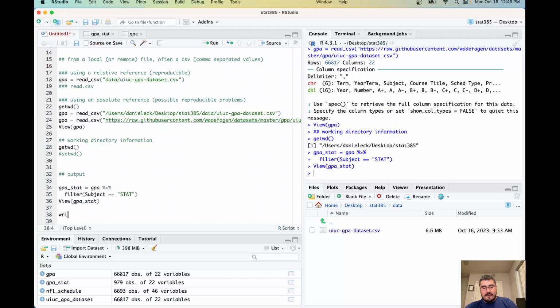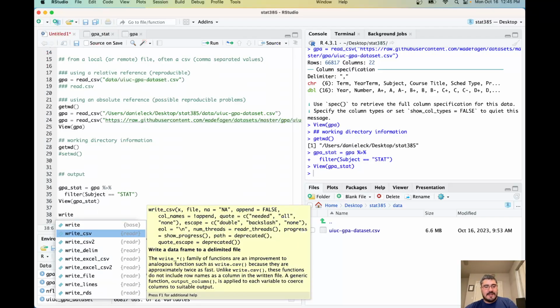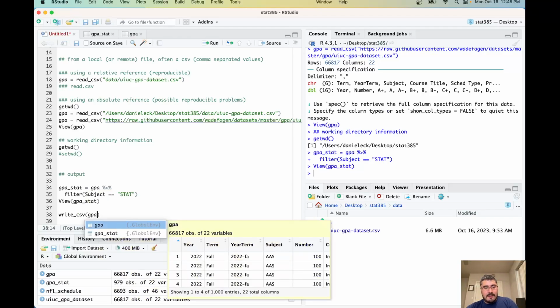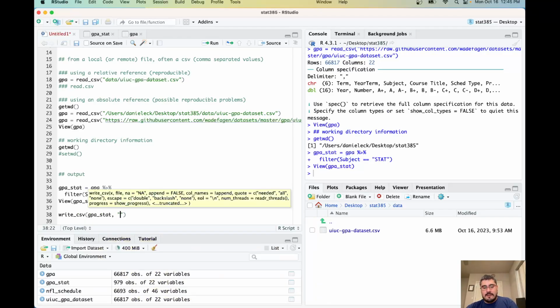What I can do is write_csv. You can see here that it's in the readr package. I can do GPA stat, and I'm going to use a relative reference. This is a new file.